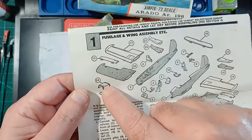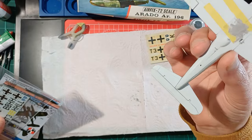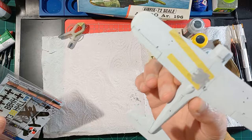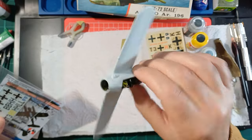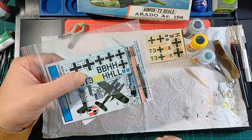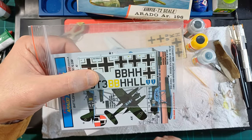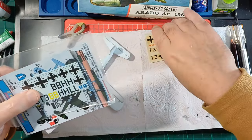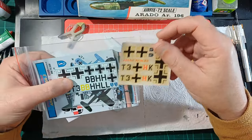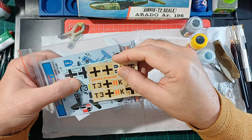Canopy — I usually leave that till last once it's all painted. Might as well get the wings on. So that's the wings and the tail on, all fitted absolutely brilliantly — no problems at all. There's a blob of filler to cover up the hole for the stand because I won't be using that, leaving that to dry. I got the decals through yesterday — keeping my thumb over the swastika because I know they're banned in a lot of places so I won't show them. They're from Cora Decals, not a company I've used before, but I've got similar ones from Hannants with the same squadron marking thing, similar numbers and stuff, slightly bigger but hopefully that won't matter.